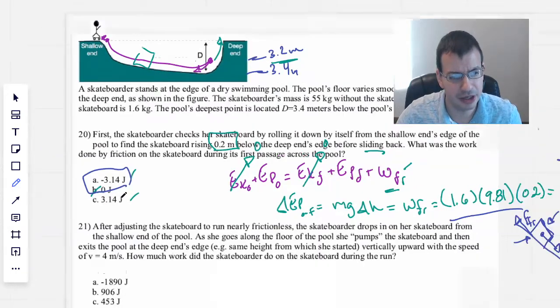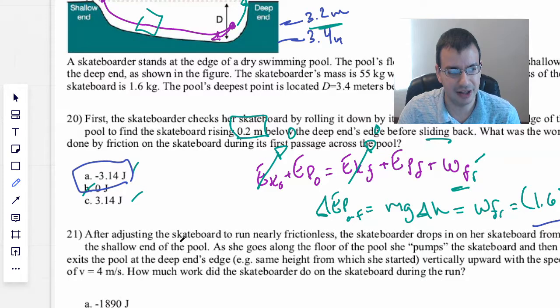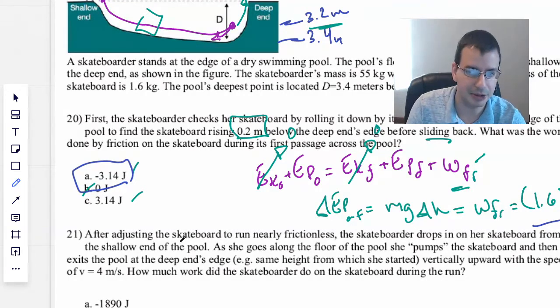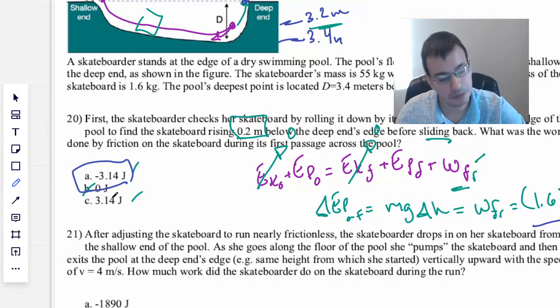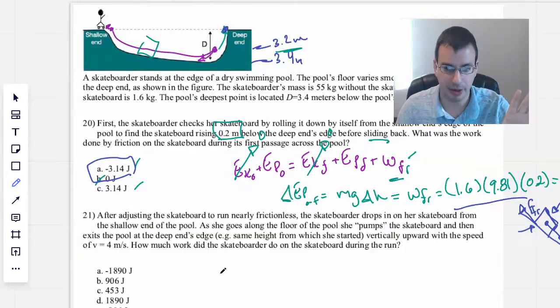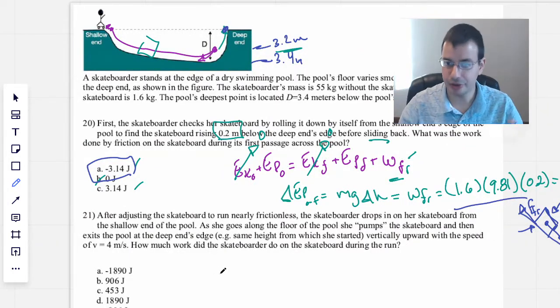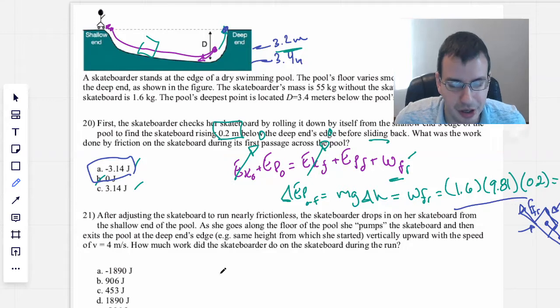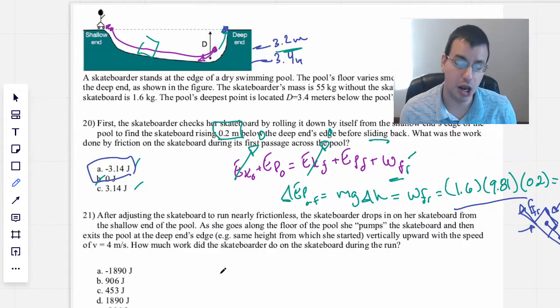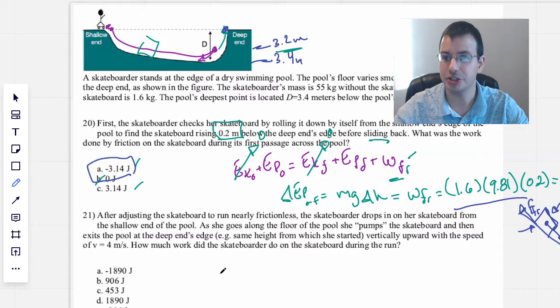Now, if we go back a little bit and look at this, we don't actually have to do any calculations to find this because we only have 3 possible answers. So we have 0, which we know is not going to be right because there's friction. Otherwise, it would have rolled all the way back up to the top. And then just using our analysis of friction and direction of motion being opposite, we know we're going to have a negative answer. Therefore, the answer has to be A. So that's one way we can approach that problem. I'd still recommend working it out. Of course, on a timed evaluation, you're not going to have the luxury of going through all the details that I do, which is okay.